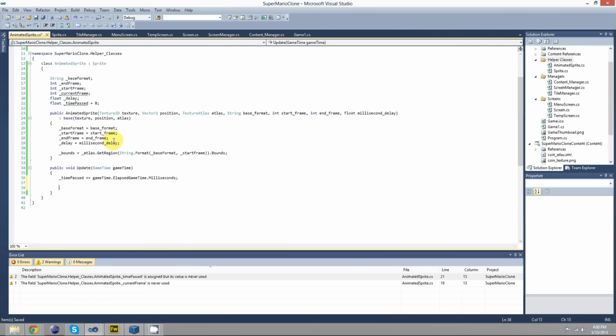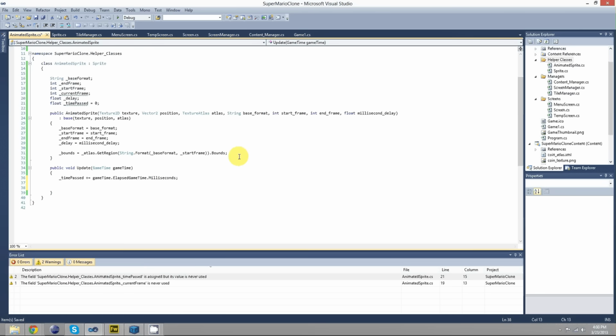Say every frame that's passed is 10 milliseconds, and we set our delay to 100, so every 10 frames that get passed, time passed will be over 100, and so we want to go to the next frame.